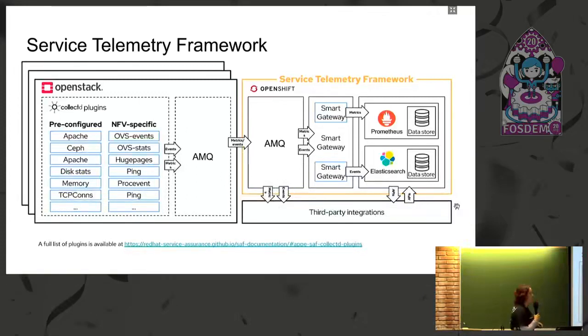And this also takes into account events, and those are available through Elasticsearch. This looks complicated. It actually ends up not being very complicated because all the orchestration for that is taken care of by the service assurance orchestrator, which actually deploys all of these for you.